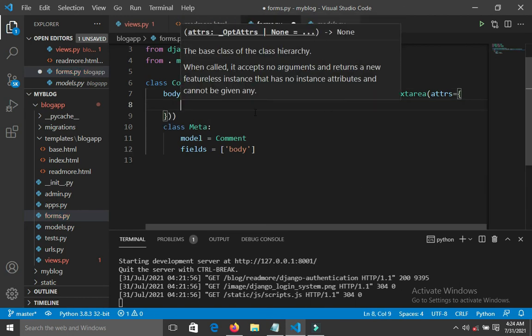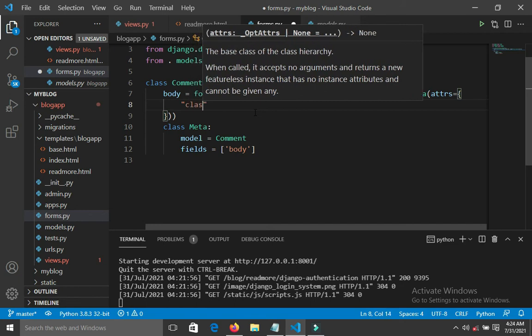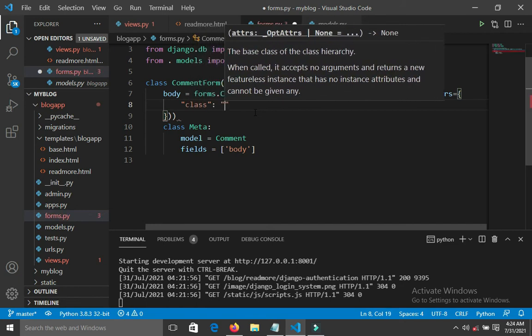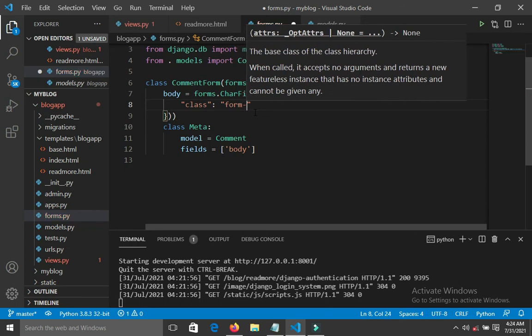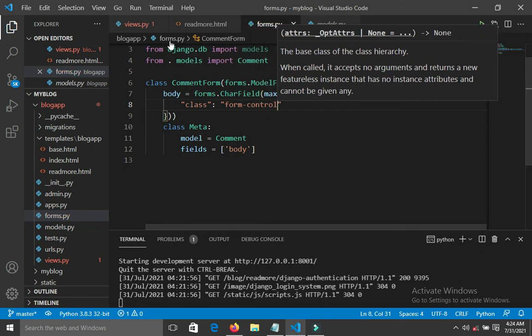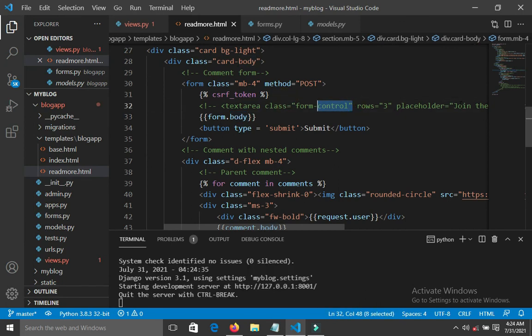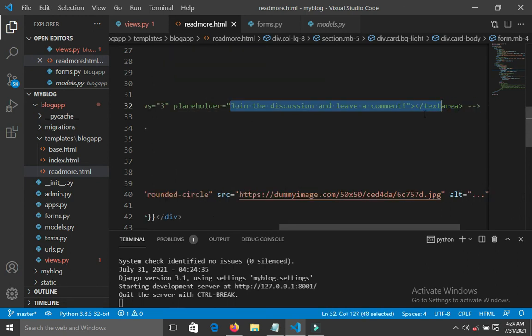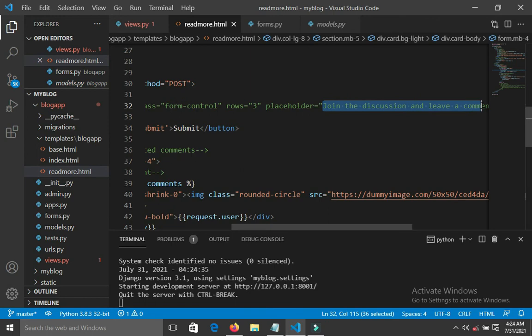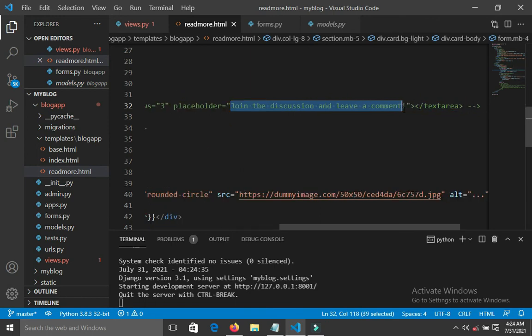The first one is going to be our class, and the class is form-control from what we have on our templates. If you see it here, it's form-control. So let's add our placeholder. I'm going to copy out the placeholder string. This is called comment. So copy that out.